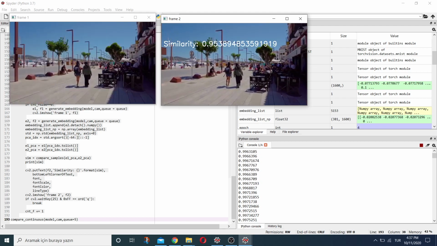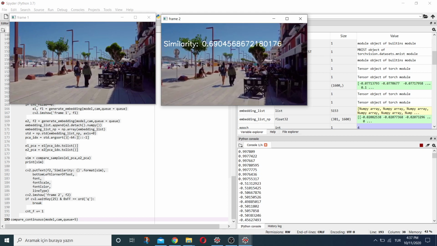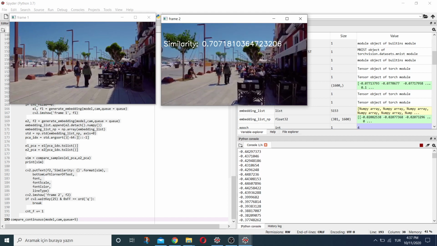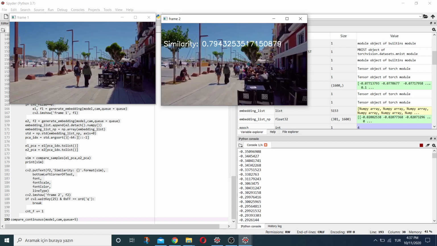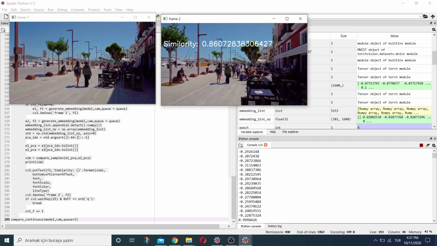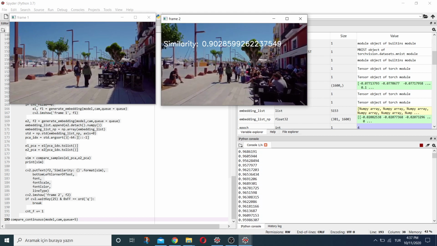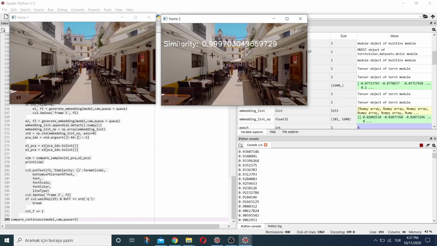Now we have the new anchor image. Again, the same objects are on the screen, just the scale is different. We get close to some of them, and similarity is going down slowly. But it's also getting high because we also have features on the left side that are still similar to the anchor image.